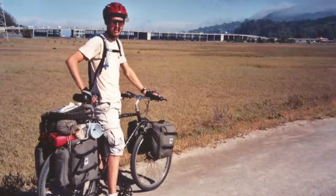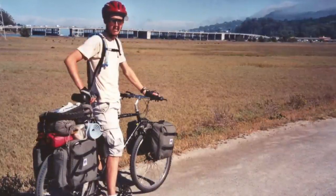All right, I did it. Just completed my first day of my Northern California Redwoods bike tour. What you might not know is that this is not my first time in this particular part of the world. In fact, my very first bike tour that I ever did at age 17 started in Eureka, California — which is where I began this morning.